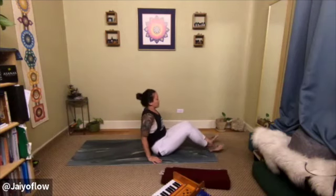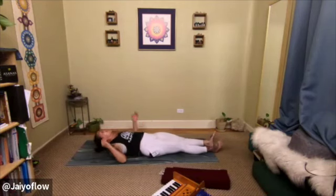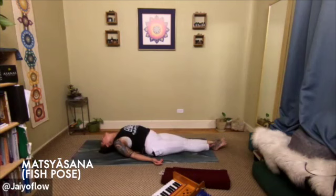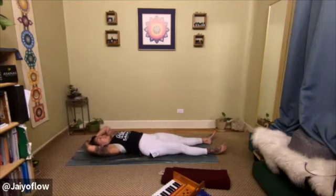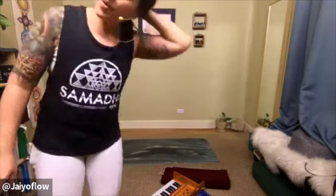So for fish pose, extend the legs. Good. Breathing. Then inhale, chin to chest. Exhale, let's slowly take a moment of rest. So the arms are wide. The palms are up. Breathe in from the toes, rising up the spine.